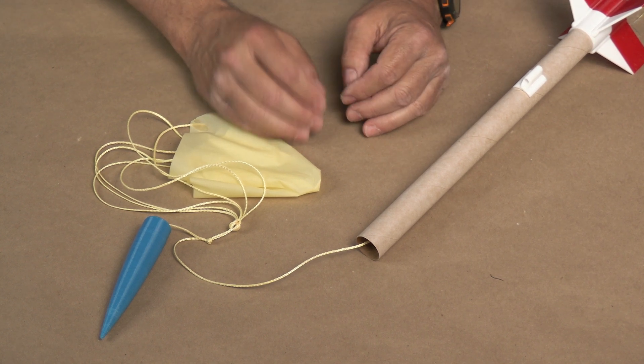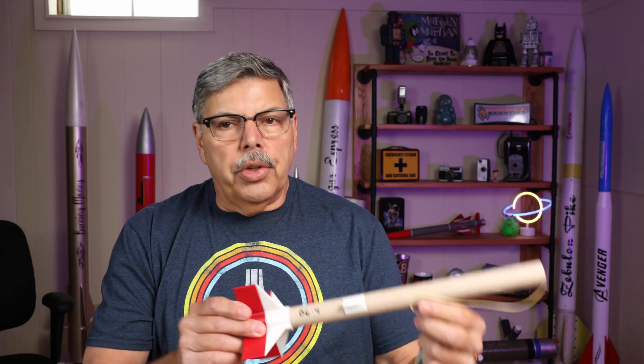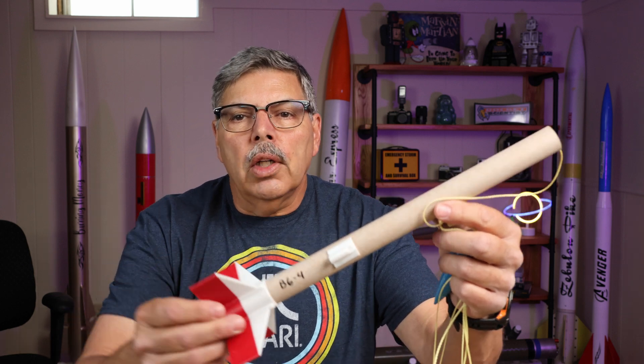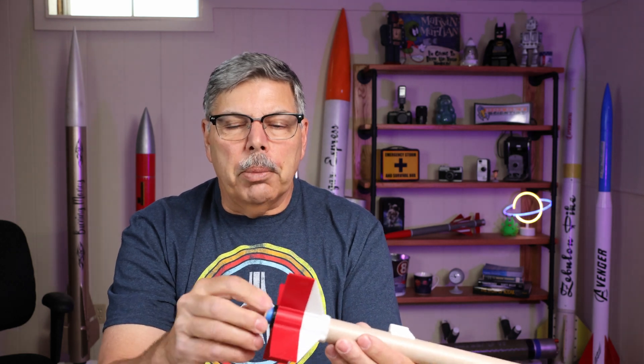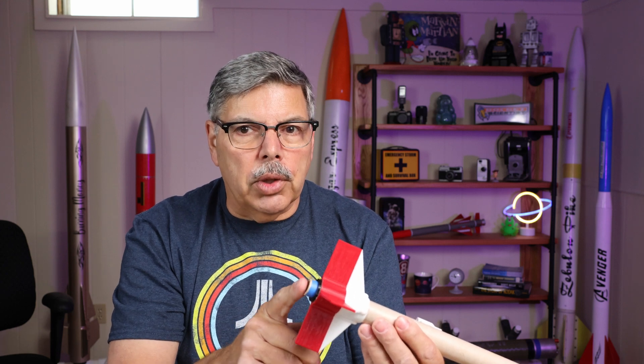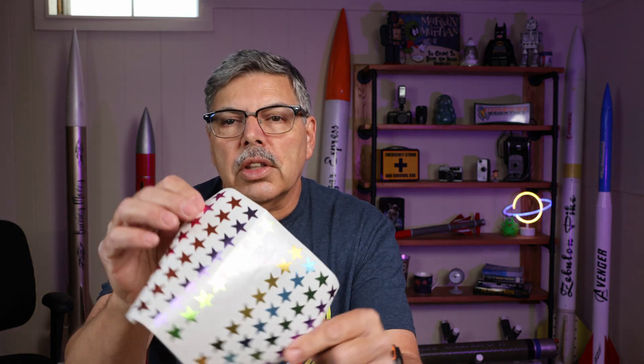The next thing you want to do is personalize the rocket. So let's talk about that just briefly. One of the last things I do is write the motor mount size on, or the motor size, B6-4, so that the students can remember what size motor it takes. And the motor is friction-fit. So I put a small piece of blue painter's tape on it, usually about one and a half wraps. And then it just friction-fits into the motor mount like this. And it doesn't take a lot to hold it in. And so don't overdo it. It doesn't have to be super tight. But it does have to fit in there snugly. And when the rocket is returned, you want to remove the motor so that this spent motor doesn't go home with a student. Because they smell and the parents probably are not going to like that. And also you can use all kinds of markers and colored markers and things like that for them to decorate the rockets. And put stars on it or other stickers. Those are always popular. Or just make your own design. Do your own paintwork on it.